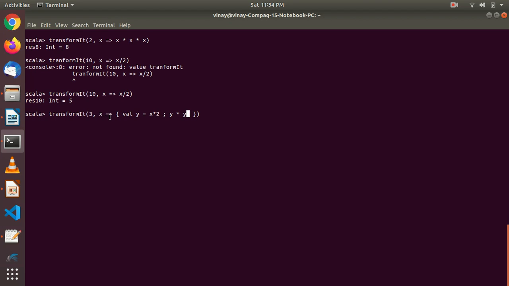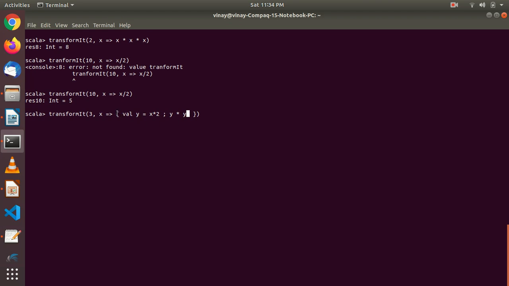This is also a lambda expression. Inside this, we are evaluating an expression containing more than one statement. The first statement is val y = x * 2. So give me parameter x; it will multiply it by 2, then assign it to the variable y, then evaluate the next statement. y * y means whatever y we get, we square it.